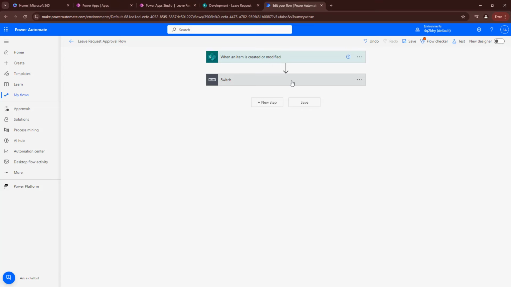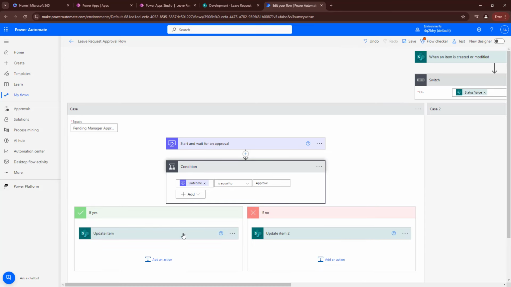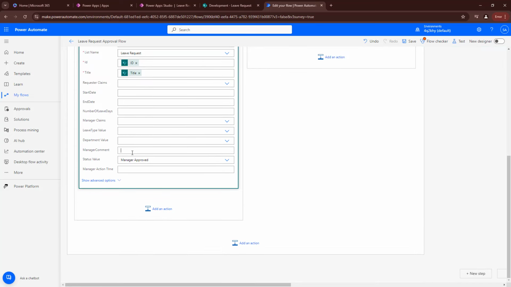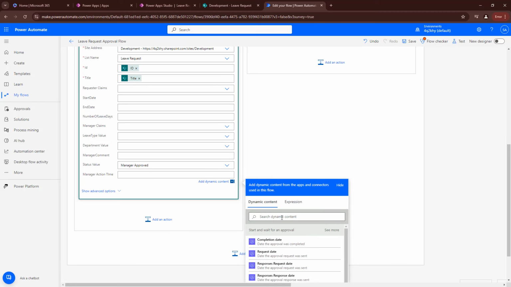Okay, now that we have this, we can go back to our condition again. So we have an option to update the comment, and now we can see our manager action time field also showing up here. So we can put in the completion date, I believe, here.